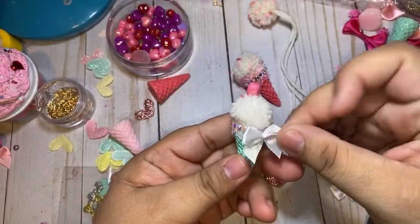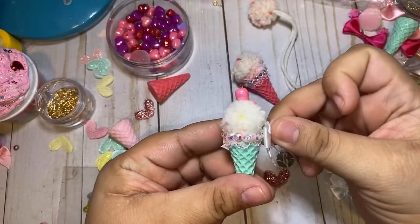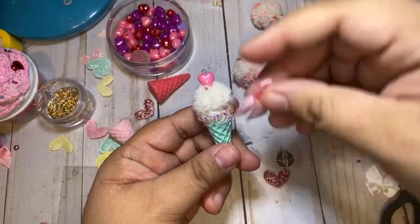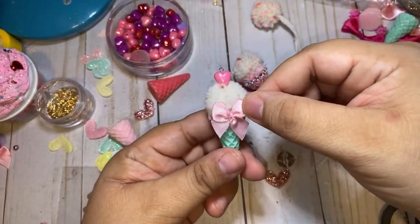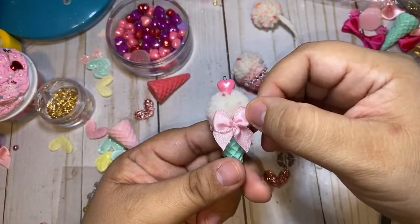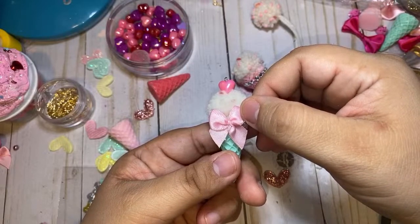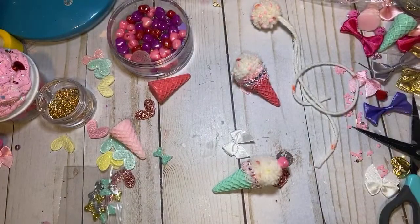So you guys let me know what color bow we should do. Should we do this white bow, or should we do the pink? Welcome back, guys. I'm sorry about that. Should we do the white or the pink bow? Pink. One more vote for pink. Hi, Sam. Welcome. Pink. All right, pink it is. So we'll do the one in the pink.